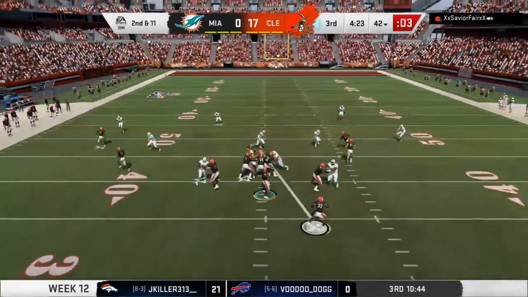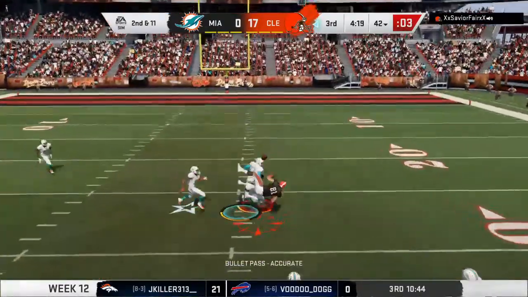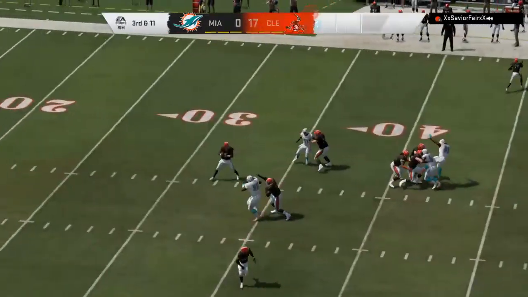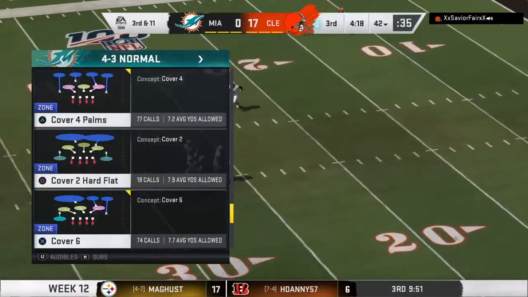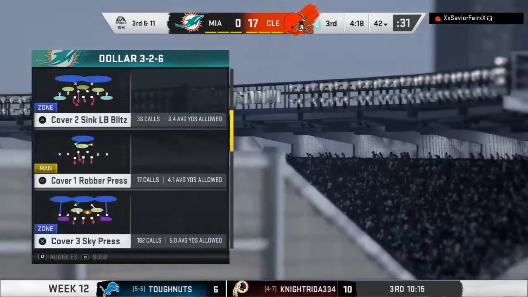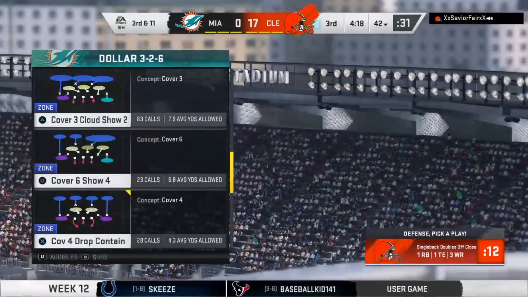On 2nd and 11 now, Mayfield is going to let this one go deep. And that'll be incomplete. Good protection that time, and they couldn't hook up on the long one. Now it's 3rd down. Before the game, they were running the route tree about as efficiently and effectively as we could have possibly imagined, but sometimes the passes just go awry.